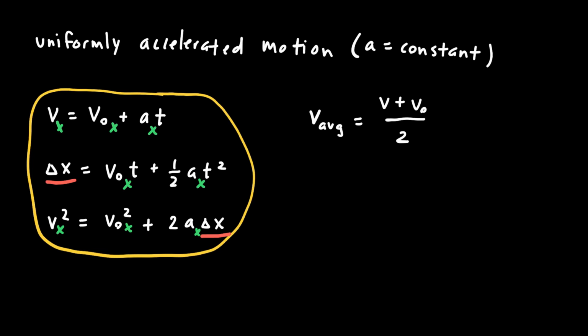The fourth equation on the right-hand side is not something that's on the equation sheet, but is something that we should be able to just intuitively know. As long as my acceleration is constant, I should be able to determine the average speed by just taking the initial and final speeds, adding them up, and dividing by 2.